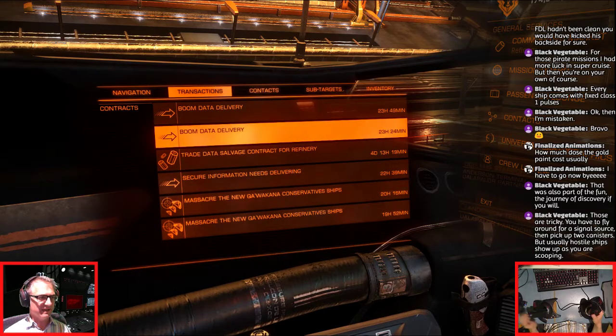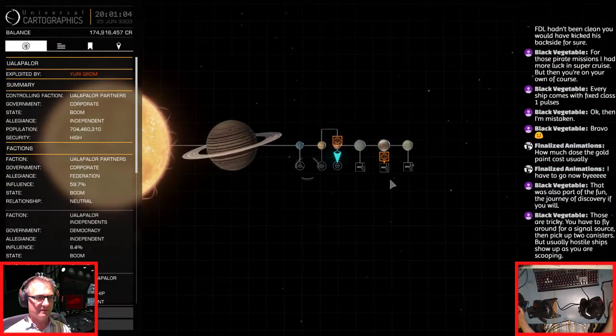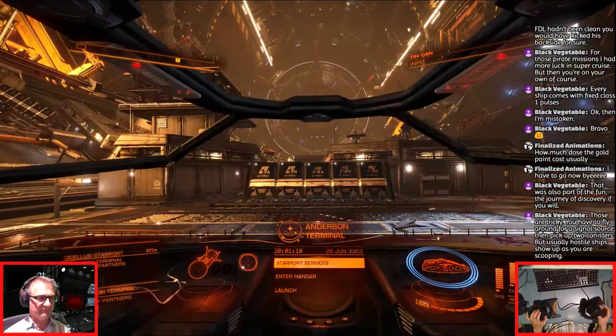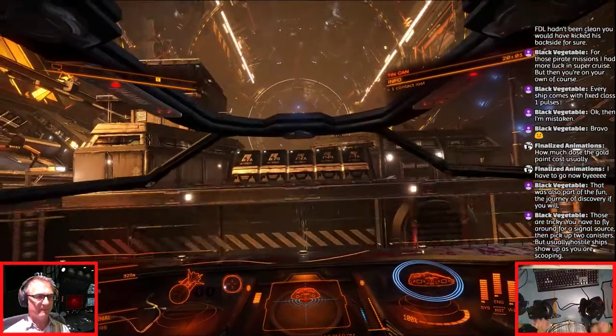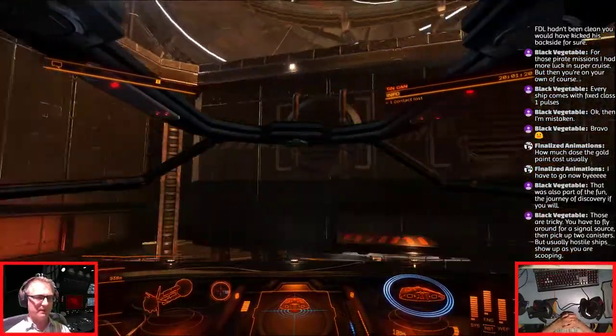Okay, so where's my next destination? I think it's in this system, and it's here. Dropping off something. I've refueled, and that's about it. Oh, I could get some better weapons, I suppose, but anyway.